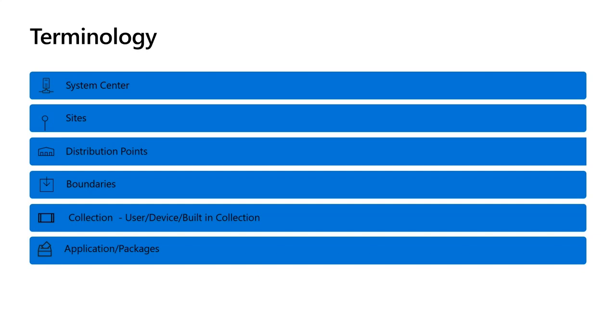Next one is collections. Collections help you organize resources into a manageable unit. You can create a collection to match your client management needs and to perform operations on multiple resources at the same time. So in our demo today, we'll be using a device collection. That way we don't have to push our application separately on every single client machine. We'll be using a device collection to push that from our server to a client.